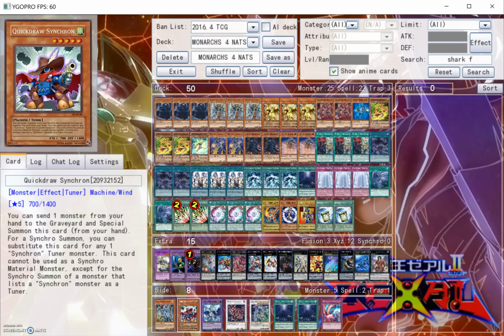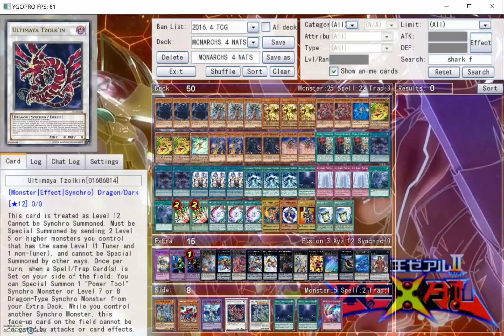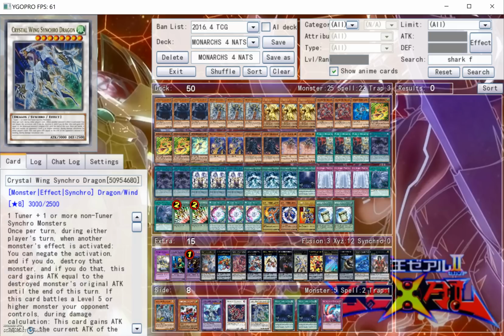And then there is another favorite of mine, the Quick Draw into the Ultimaya Tzolkin and into the Crystal Wing Synchro Dragon build. That build is the nuts. I've seen it go off and it's insane. The ability to stick a Crystal Wing on the field is just crazy. The ability to spawn dragons out of it by just setting Pantheism, I mean, that's just dumb. It really is. I'm going to set Pantheism. I'm going to bring out a Scarlet Red Dragon or a Stardust Spark.